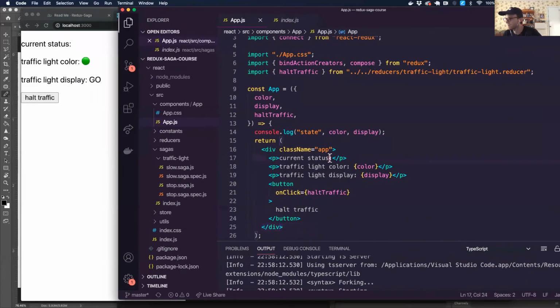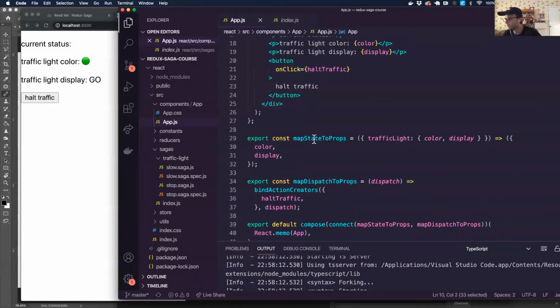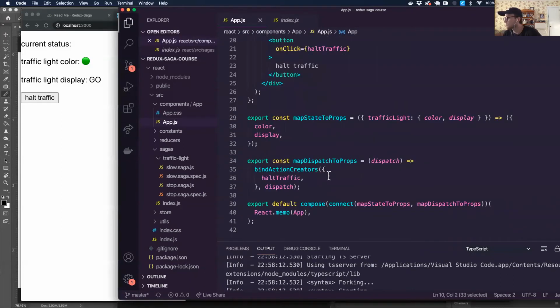We have our current status, which is just displaying the current color. It's pulled from state, and the current display is also pulled from state. We have a button with an on-click handler, and that on-click handler triggers a function called halt traffic, which actually is pulled in as a prop in our map dispatch to props function.